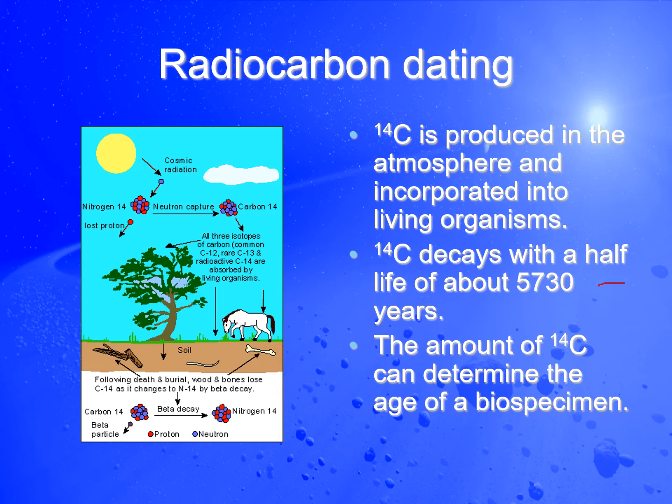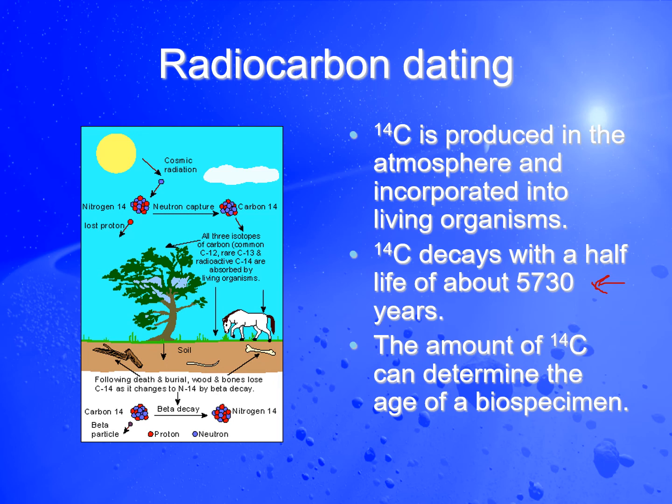So after about 5,730 years, half of it is gone. Another half is gone after another half-life. So after another 5,730 years, only 1/4 of the original is left. After another 5,730 years, only 1/8 of the original, because half of that 1/4 is gone. And so this gives rise to radiocarbon dating.